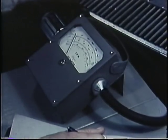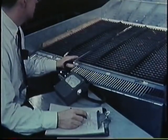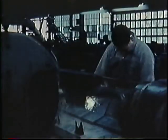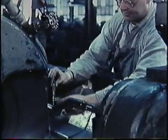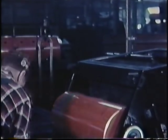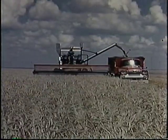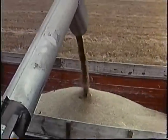This wind test over the separator screen is typical. A laboratory technician has set up a cleaning shoe and is checking the evenness of airflow over the shoe with delicate instruments which can detect the slightest variation. The machining of the straw walker crankshafts is checked with a micrometer to hold tolerances to engine crankshaft specifications. Down-front cylinders are assembled and run before final assembly. Careful workmanship and quality control tests make sure that when you put your Gleaner to work in the field, no matter what the crop or the conditions, it will keep working for you with the same quality performance year after year.